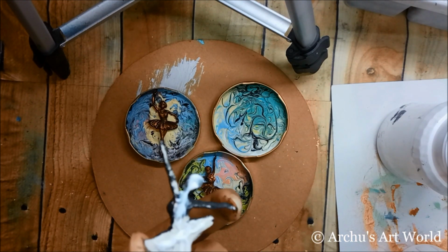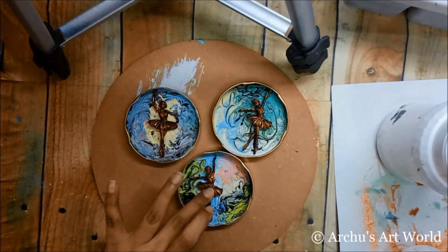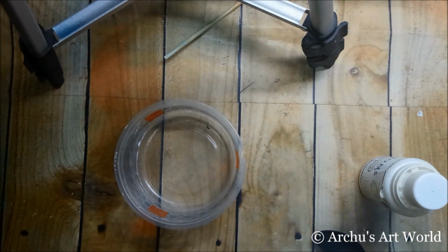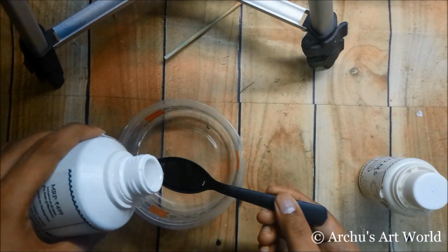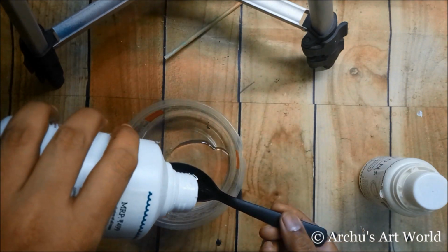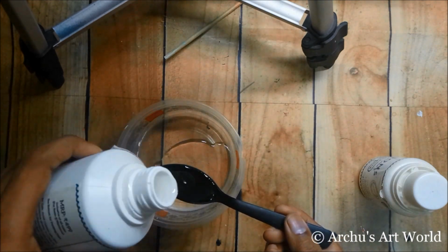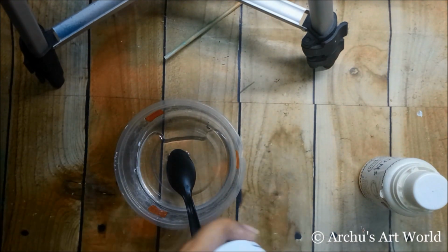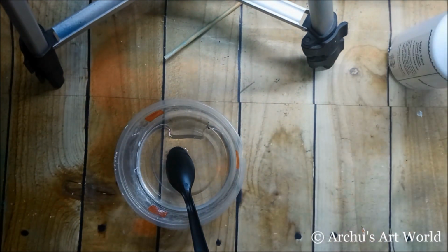Then I glue down those resin castings in the lid, and next for the resin mixture, as per the instruction on the bottle, the ratio is 2:1, that is 2 parts of resin and 1 part of hardener. So for me here I mix 6 spoons of resin and 3 spoons of hardener, gave it a good mix and kept it aside to mature.